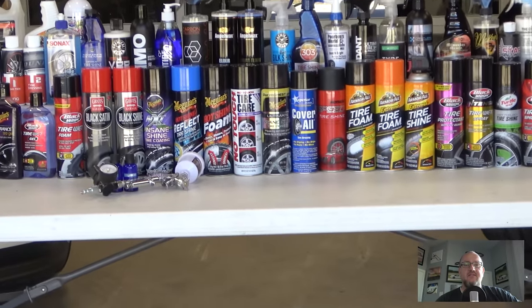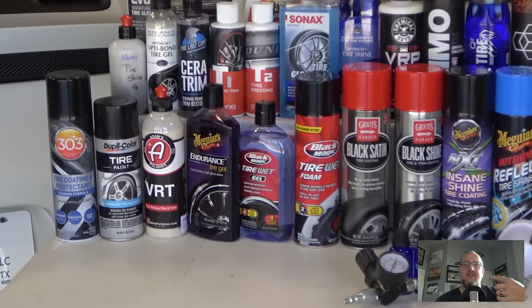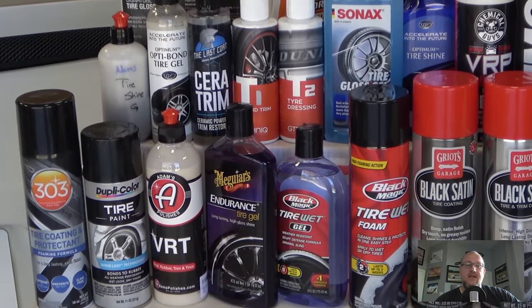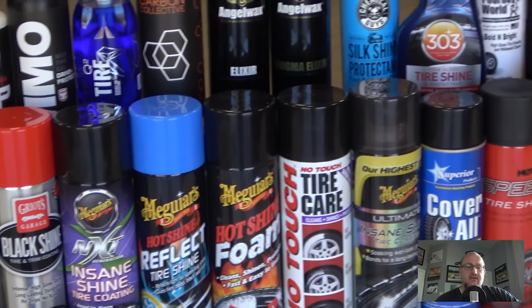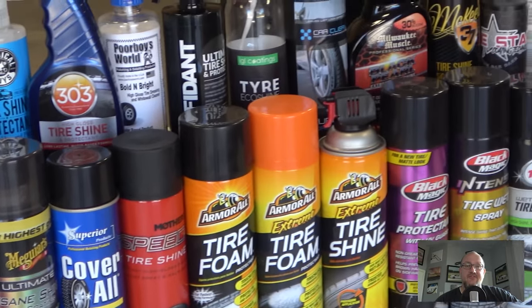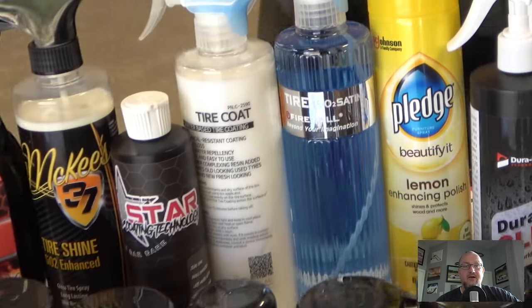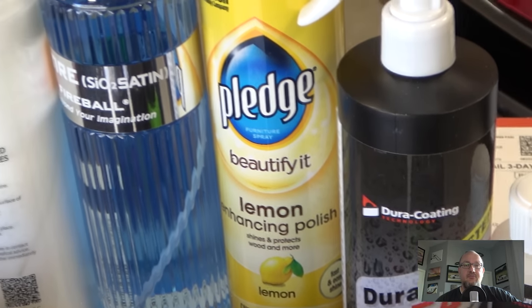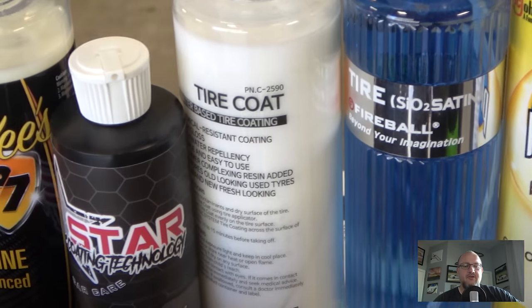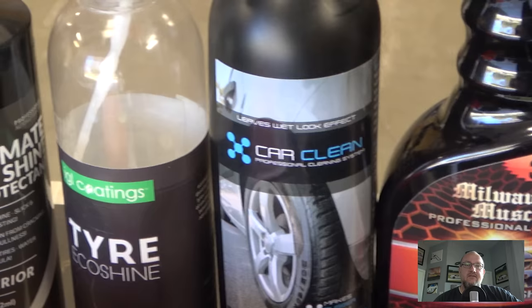The test is going to consist of four different things that we're going to judge it on. First is the gloss level, and that's subjective, and it's also a personal preference. Some people like more of a satin finish. Some people like crazy wet, incredibly high gloss. So I'm going to rate those from 1 to 5, 5 being the most glossy, 1 being almost like it's not even there.